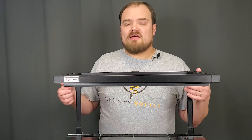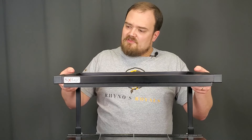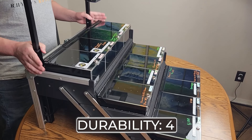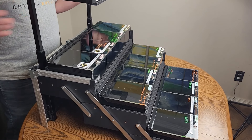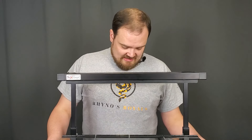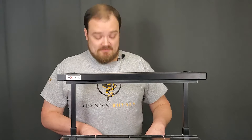One other very small thing — and I'm not going to knock it for this because they've already addressed it — is that the lights themselves sometimes hang just a little bit. You can see there's a little bit of give. However, they already made braces for these that you can get, which will hold them more firmly and just snap into place. I'd give the durability a four. The only real concern is acrylic micro-scratches. The unit itself is an absolute beast — it's not going to break on you, and if something does go wrong it's modular enough that a small YouTube tutorial could fix it.